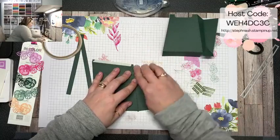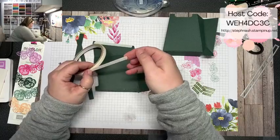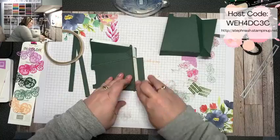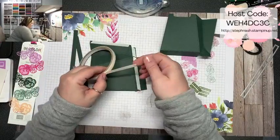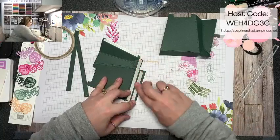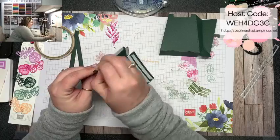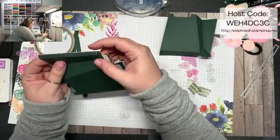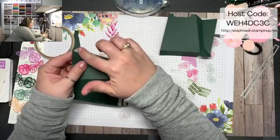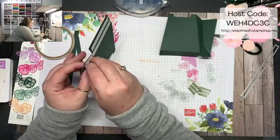So we're just going to apply the Tear and Tape on all of these flaps. So I'm only going to do one side to start with. And then we're going to peel that back off. So you can see that it kind of hangs off the edge here. I'm just going to fold it back on itself, so it's not going to catch on anything inside the bag when we're done with it.